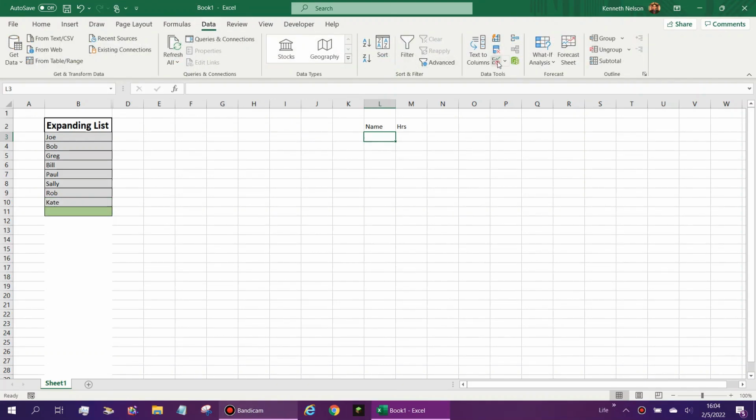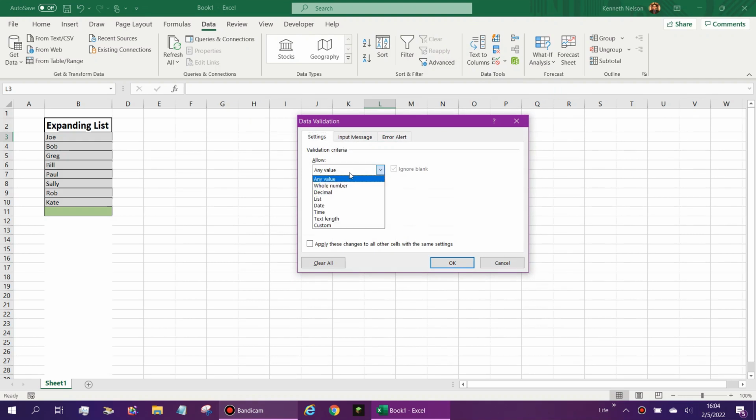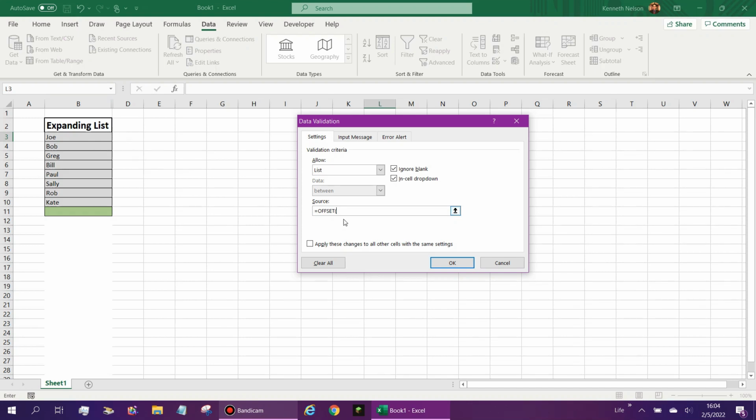So under Data and Validation, we're going to go to List this time, but we're still going to use a formula. And the first formula we want to use is OFFSET, so equals OFFSET, and obviously these are uppercase. The first thing we look at is the reference, and the reference we are offsetting from is going to be C2 because our validations here are referring to a refined list that is hidden.